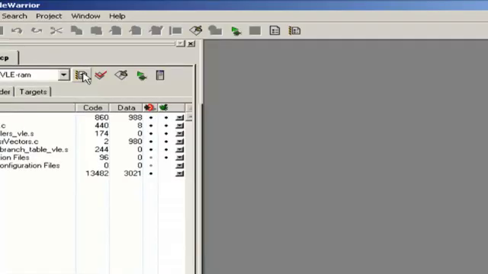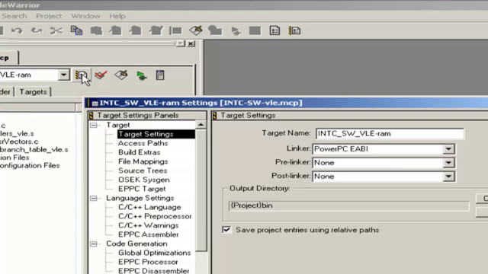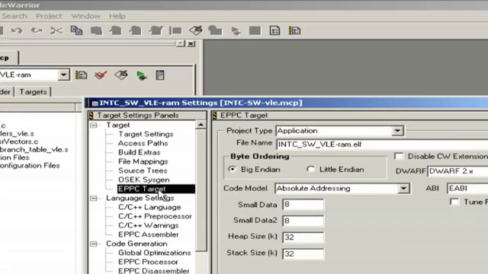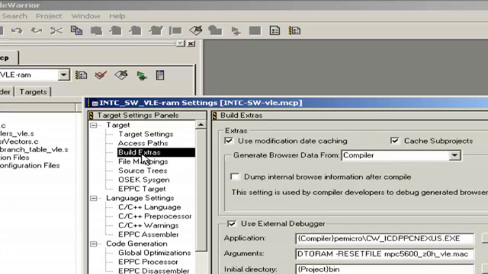So watch here, just to learn a little bit of the basics of the debugger. This is where, to control a project, these are my settings. So I click on it, and for this RAM project, here's the name, which matches up here in the window. Here's the target. This is my output file name. This is the build extras. This is where I invoke a debugger, which is specified here, pass these arguments, and give it an initial directory. And there are other settings.